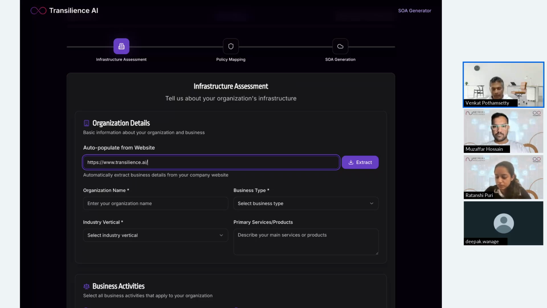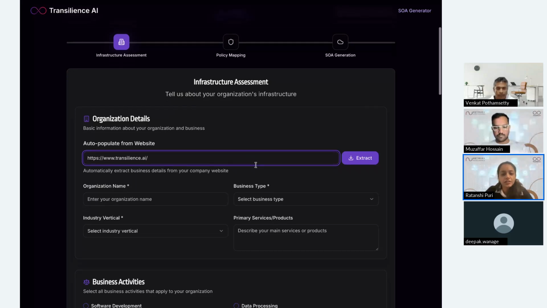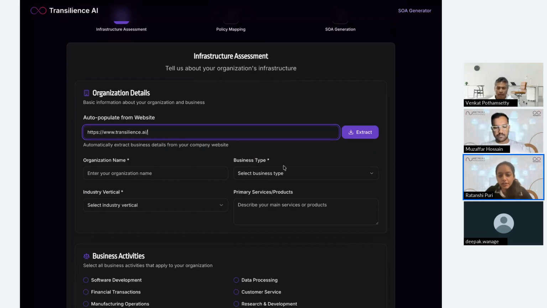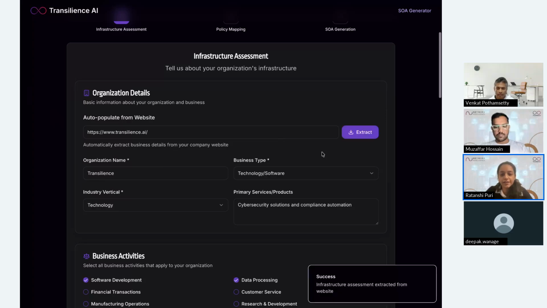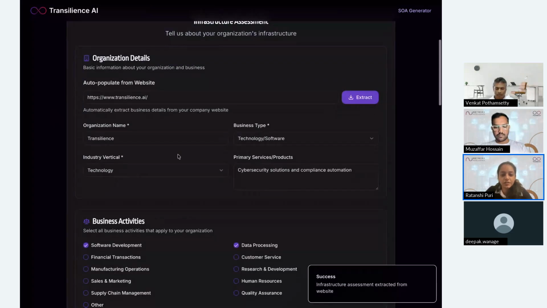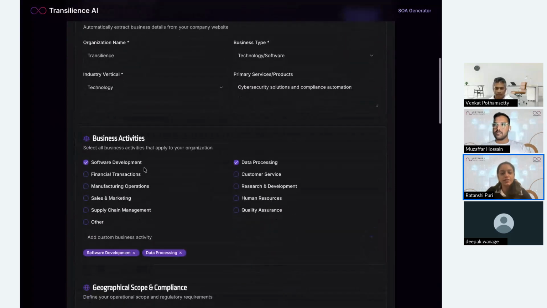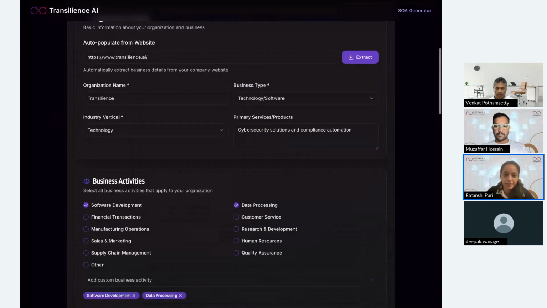So here, what we are doing is we are gathering all the information that we can about the company and intelligently guessing various types, whether it's a business type or a technical stack, so that you don't have to run around the organization and talking to multiple people to get that information. Go ahead, Ratanji. Right. Thank you, Venkat. So you can either fill in your details manually. If not, you can just add your URL. And once you add the URL, it goes into the backend. It fetches all of the details and it fills all of this information. Not only this, the ones that we will see below as well automatically.